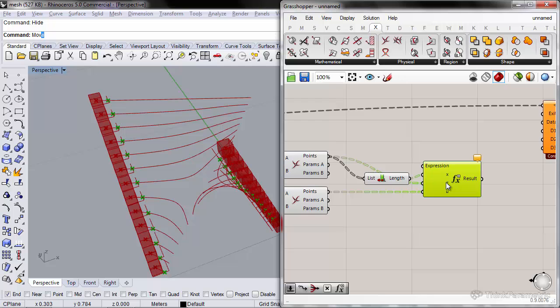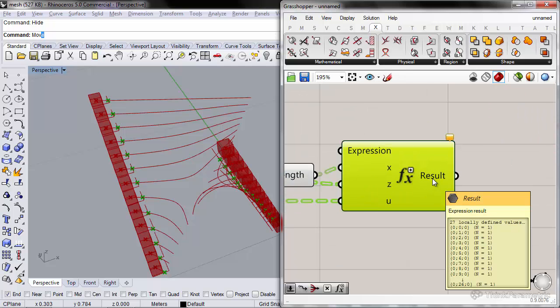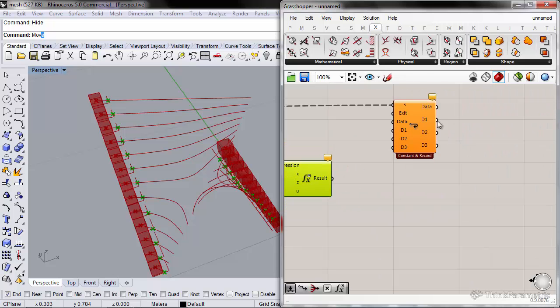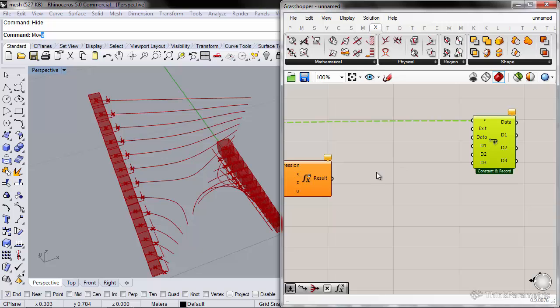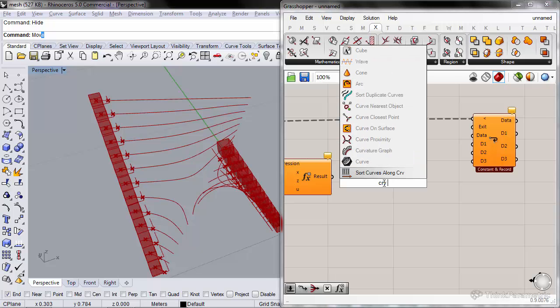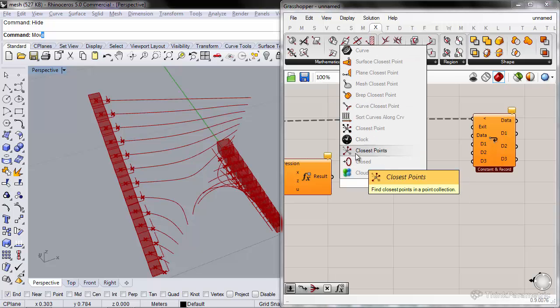This list is yellow. Why? Because we have no indices, which we can actually use in order to select which ones we need and we don't need. So first off, we need to calculate the curve closest point from each point.